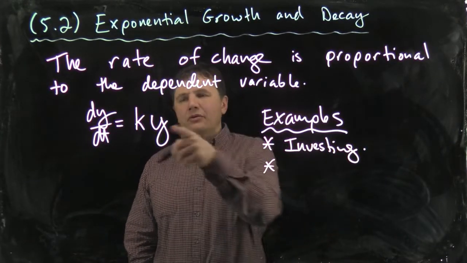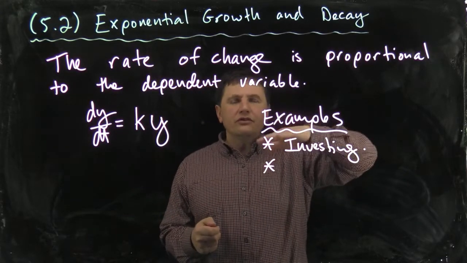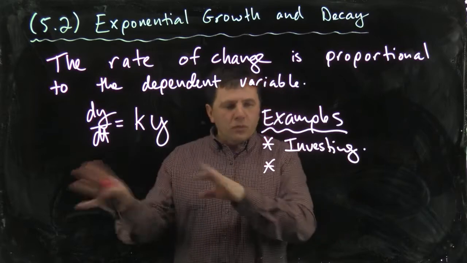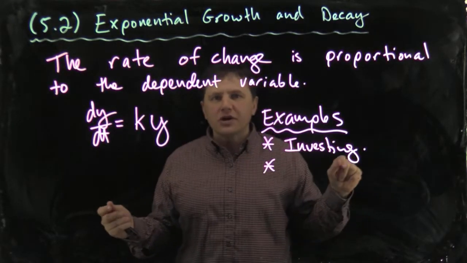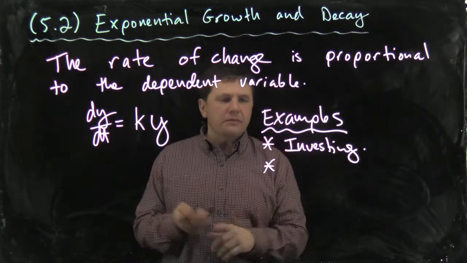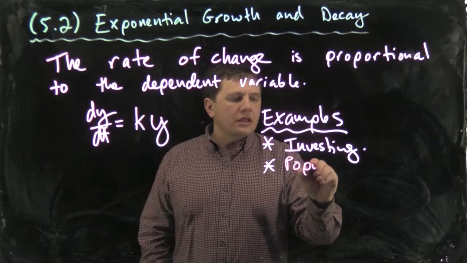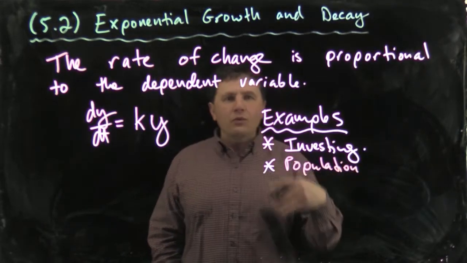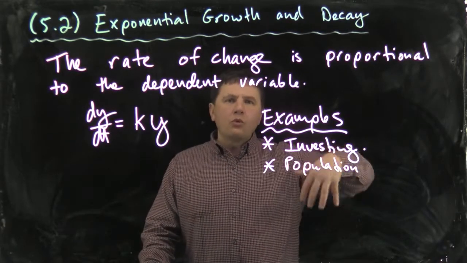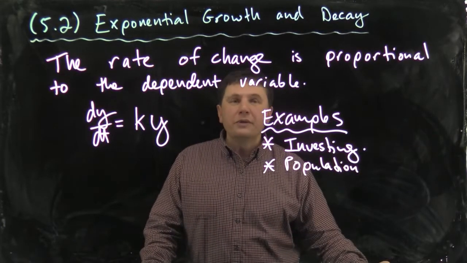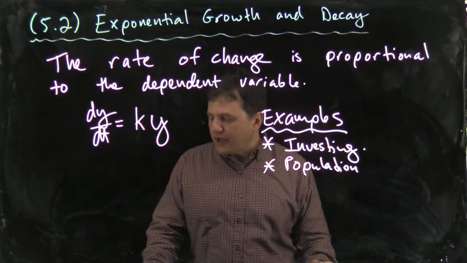Another one is population growth. And by the way, the population growth only works until we get to a limiting capacity, which we'll talk about. Actually, that comes from a different differential equation, which is not something that we'll talk about in AB, but is something we'll talk about in BC. But population growth, if we're looking at whatever population of wolves, the more wolves there are to reproduce, the higher that growth is. So very similar to the investing.